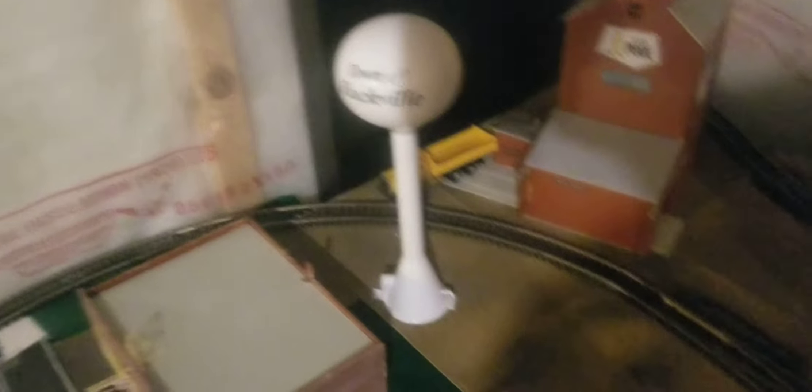This is my railroad garage — this is where I'm going to be storing my trains obviously. And we got to put on this head house where grain comes in. If you just look back here, you have some tank cars right here. And obviously this is my Rockville Pool green elevator — really cool — with a modern dump truck. You can see Rockville, and my Canadian hopper. My Alberta hopper is supposed to go behind there, which is getting painted right now, which will get filled. There's my Rockville water tower.